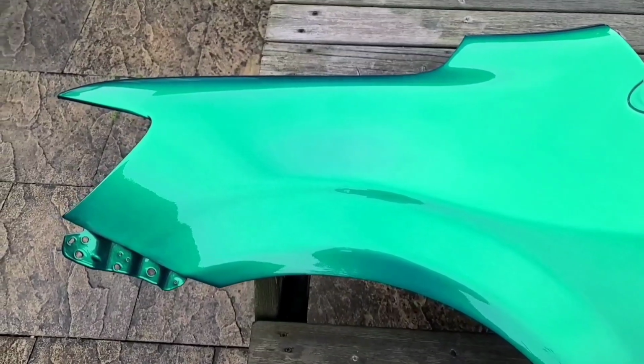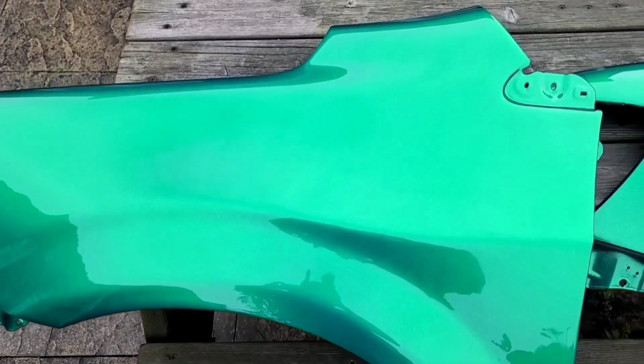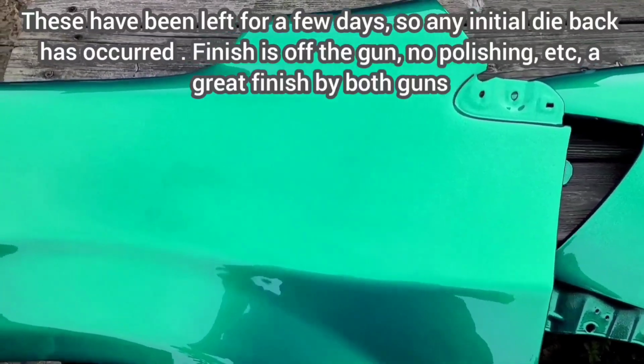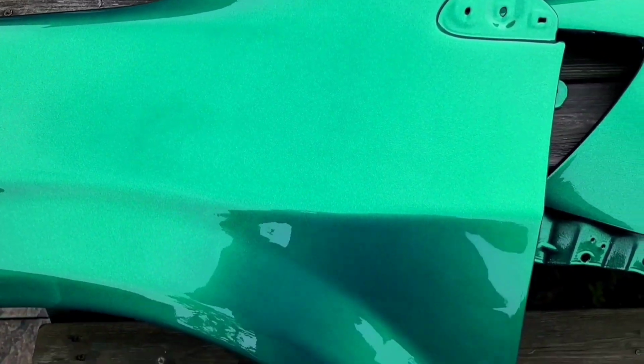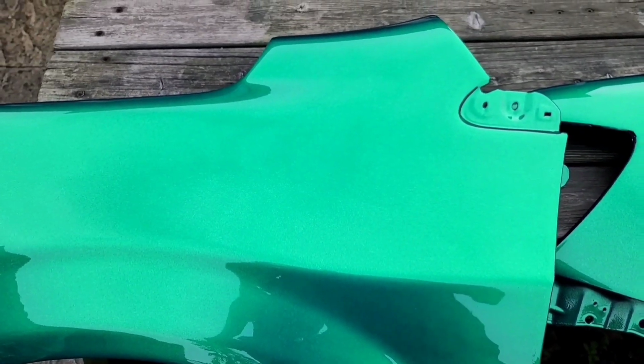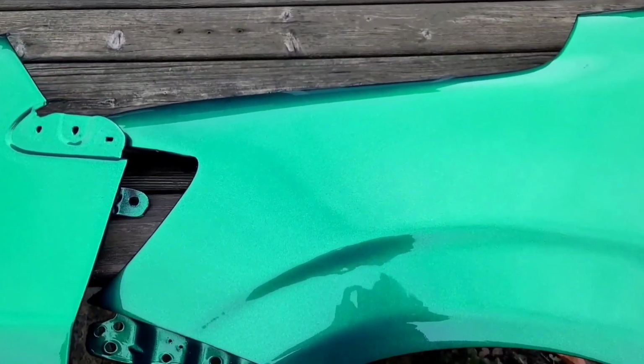Happy days, really. Anyway, guys, I hope you enjoyed the video as always. I can't tell the difference between these two. Both of them did a cracking job. I can't remember which way round these are, but we'll have a look. Which way were they? Right, so the LPH80 is the one on the left, which means obviously the Meiji is the one on the right.